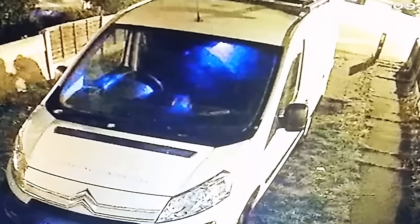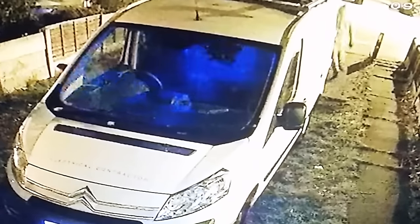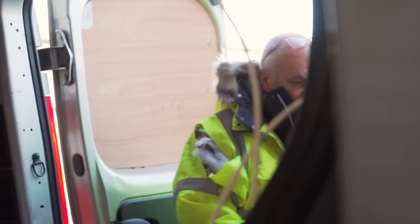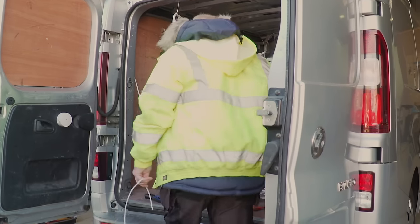This January, I had all my tools stolen, again about £2,500 worth, and I decided to do something about it and design an alarm for a van where I could stop these thieves breaking into it. Well, we're here to protect the tradespeople and encourage them to get their vans protected. I'm going to fit one today, and I'm going to give you a demonstration on how it works.